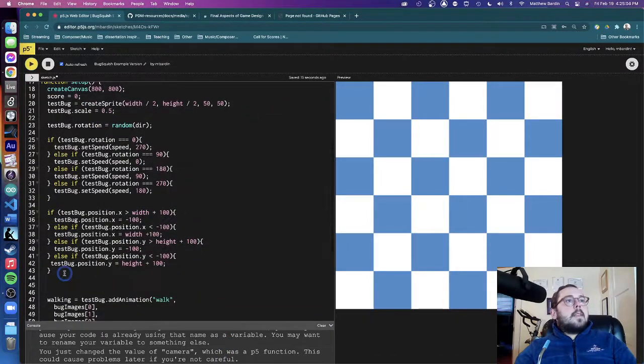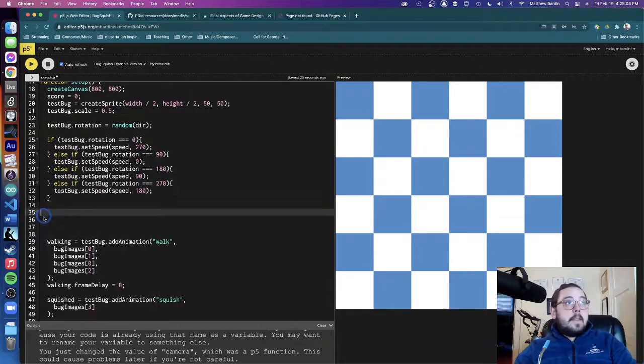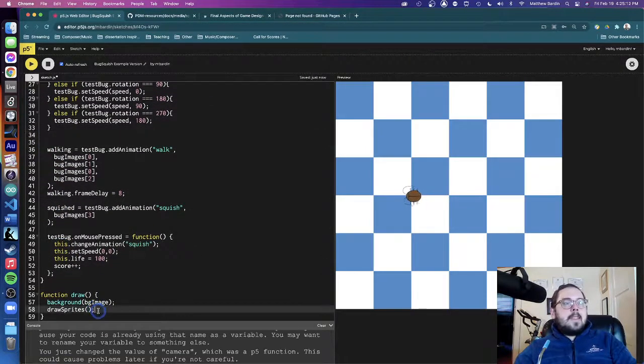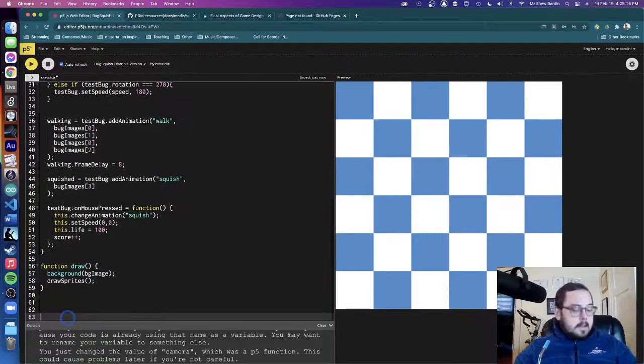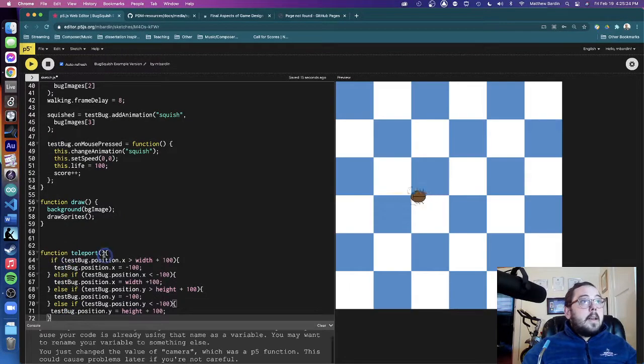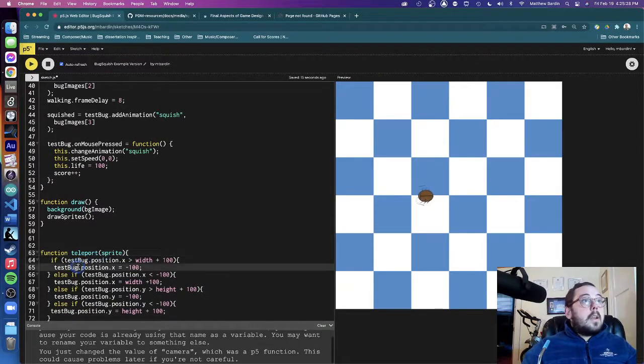This needs to be somewhere else, because setup only happens once. So I'll tell you what. Let's do it this way. Let's bring back custom functions. Sprite.